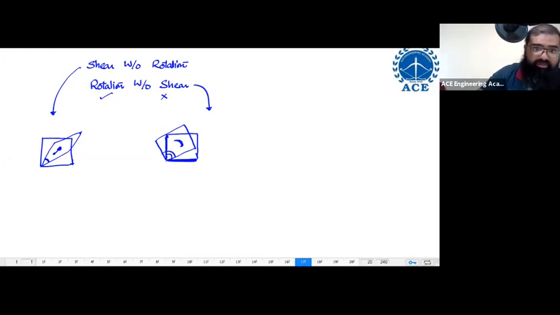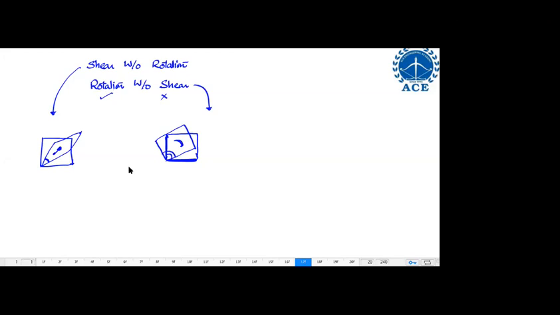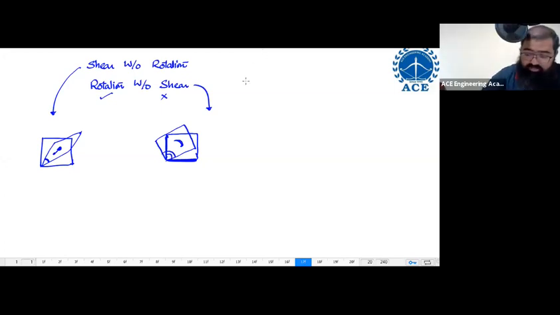Okay, sir. Can you solve something in the class tomorrow, sir? Solve what? There is a GATE question, sir. GATE 20 question. They have given a graph, sir. Uniform flow with velocity u makes an angle theta with the y-axis, and they have given some graphs, sir. I'm not getting that question.